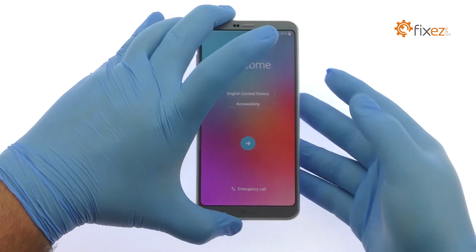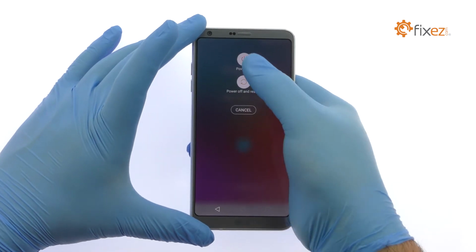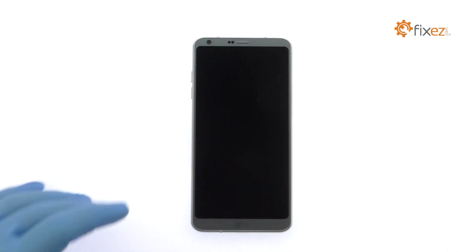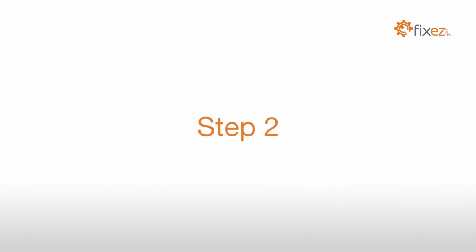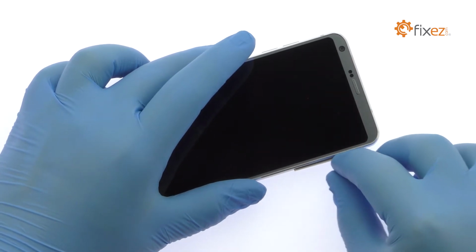Power down your LG G6 phone. Eject the SIM card and microSD card tray.